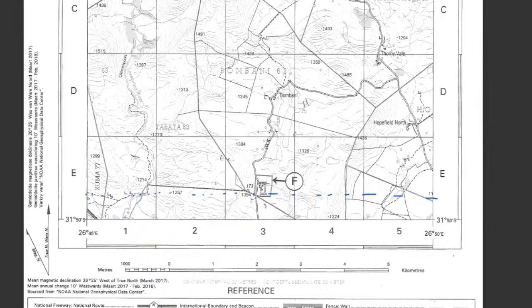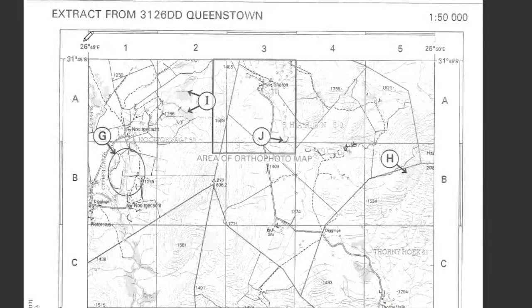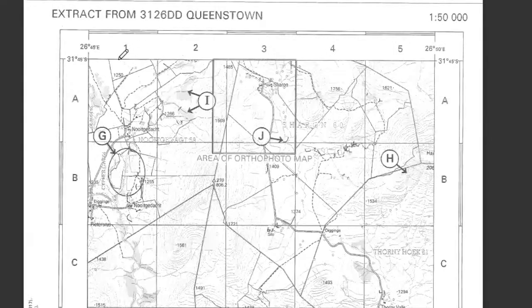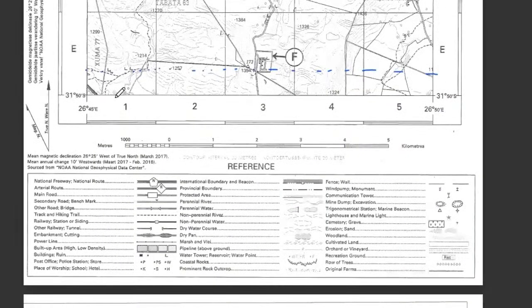We got the next reading. The next reading says 26:45, 26 degrees, 45 minutes. We come here, we say 26:45. That means it's within this bracket. How many seconds? It is 35 seconds. So 35 seconds, say if this is 30, 35 will be around there. So we go down where they intersect. If this is 30, this is 45. So that means 30 is the half of the two, 35 is somewhere here.